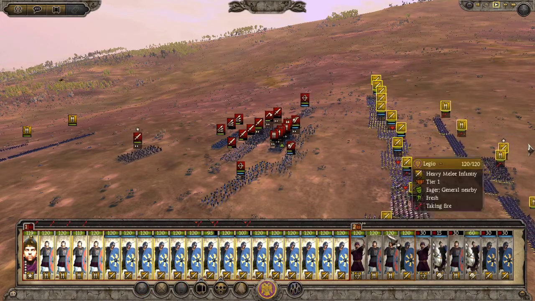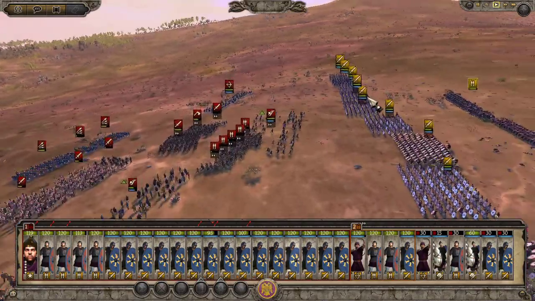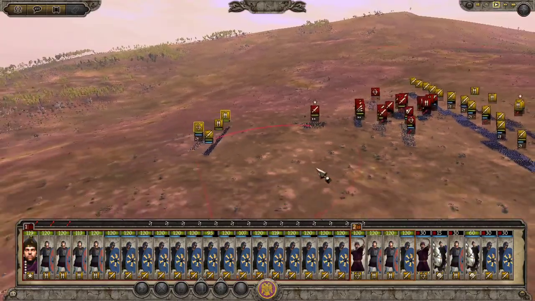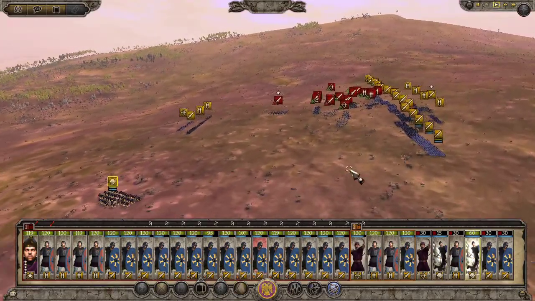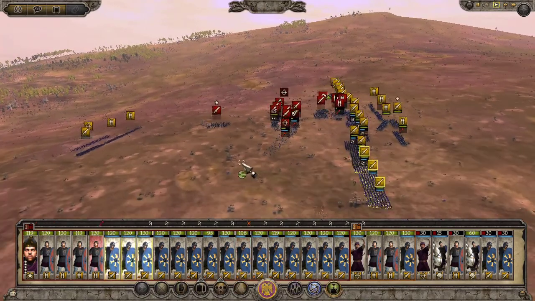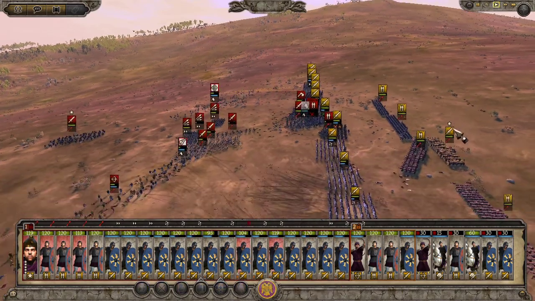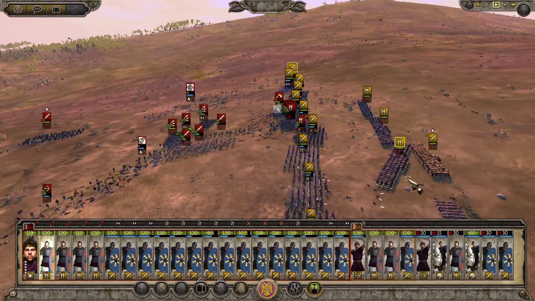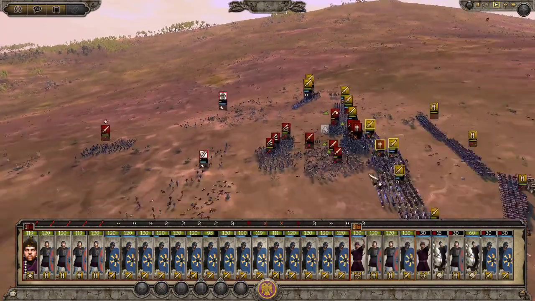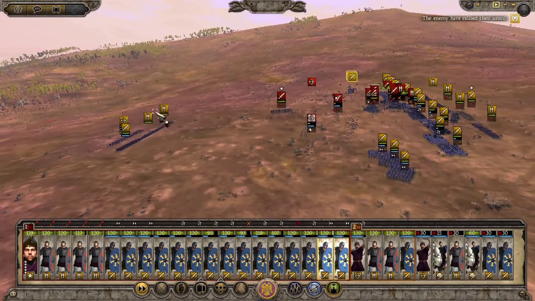And stop. Stop now! Fire! Oh, yeah. Stop flanking. Palatina guards! Yeah, they're throwing so much stuff at them. They can't even react.